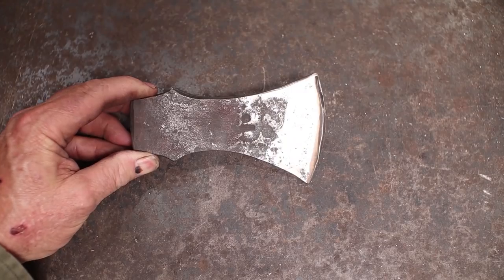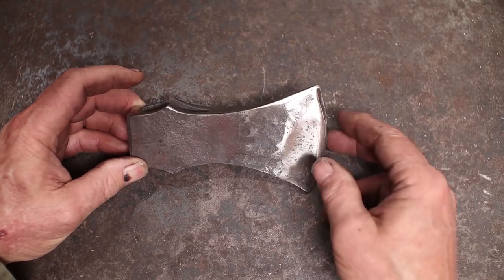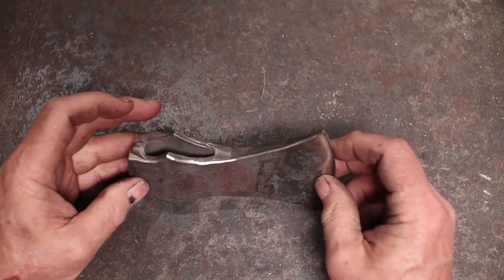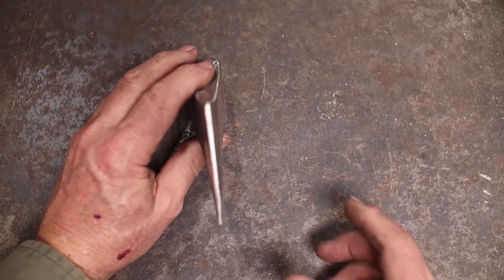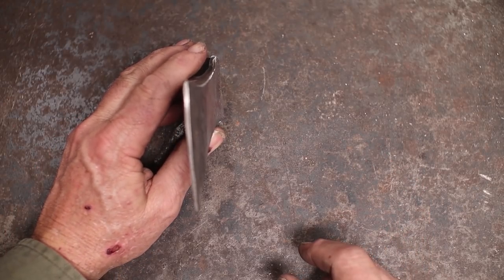So here is the axe, ground and ready for hardening and tempering. We've created a much more pleasing profile, kind of cleaned up the points that form the ears here. Tried to make a match from left to right and top to bottom, both. And again, I did not take the edge down to a sharp edge. We'll save that for afterwards.